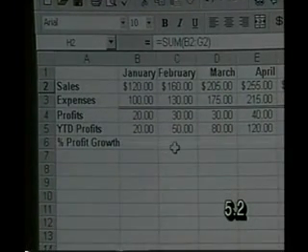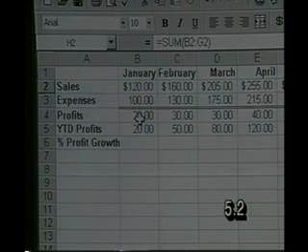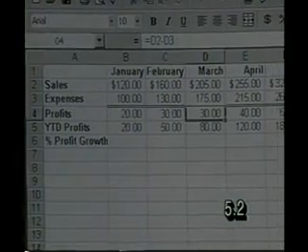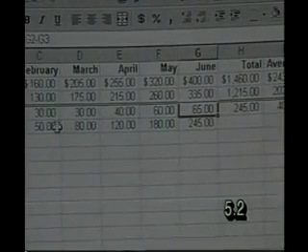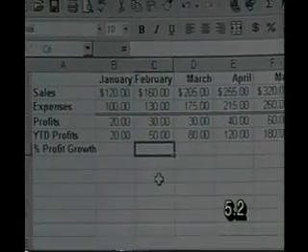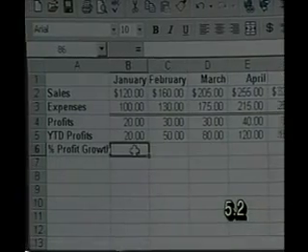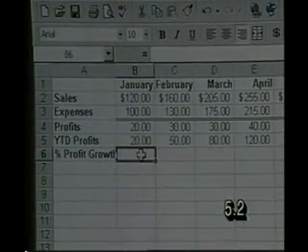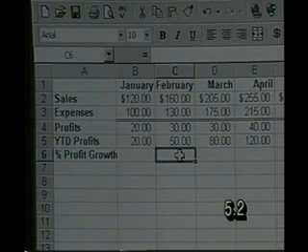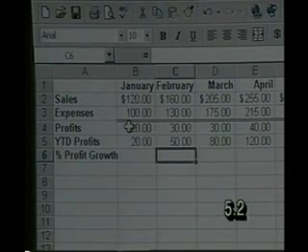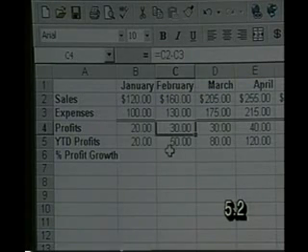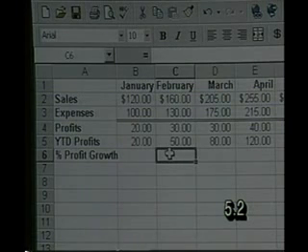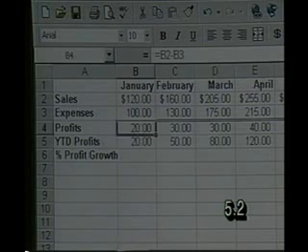What we would like to show here is the percentage of change from month to month for our profit figures. We moved from 20 to 30 to 30 to 40 to 60 to 65. So we'd like to put in a formula here. There's no entry for January since we don't have our December number to compare it with. In C6, we need a formula that figures out the percent of growth from 20 to 30. Remember, if you grow from 20 to 30, you've grown by 10. 10 is what percentage of what you started with?